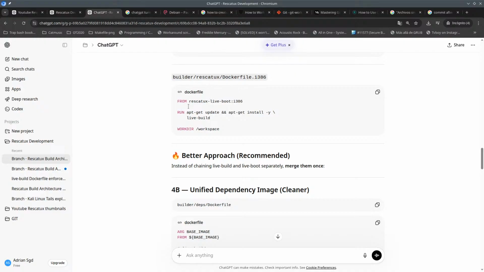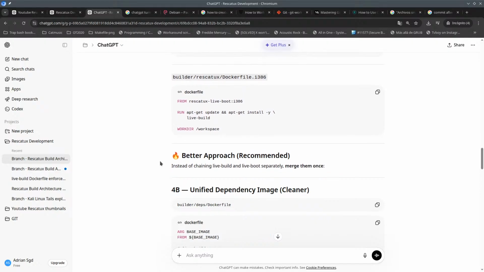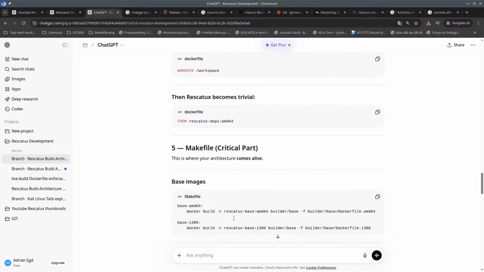Builder Rescatux Docker file that, or a unified dependency image, which is we take the base image, we copy live build stuff, we install this thing, we build the package, we do the same thing here, then Rescatux becomes trivial.